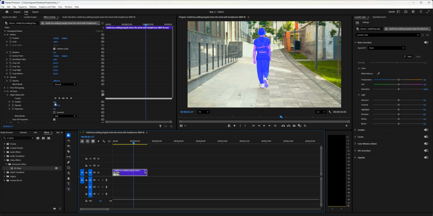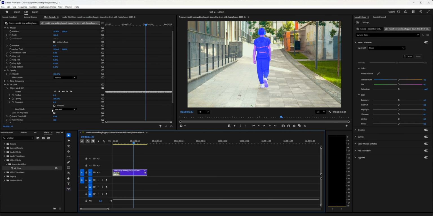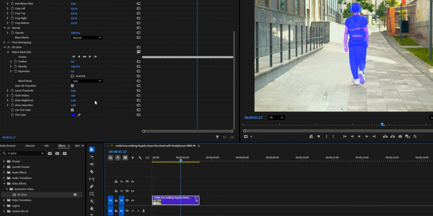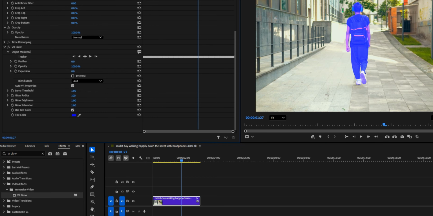And if you want partial effect, you can go and do something like, let me just go down, and you can go and do something like this. So it will glow, but the edges will glow, not the whole object itself. And I think this is cooler way.